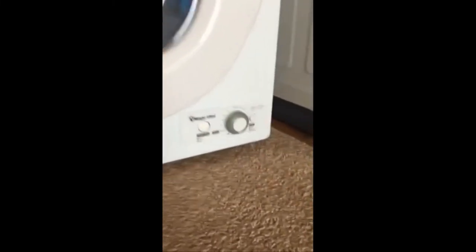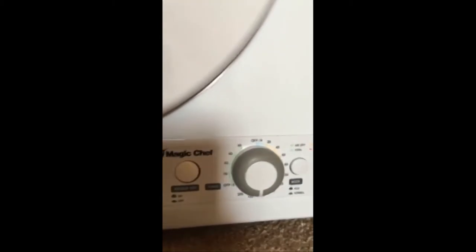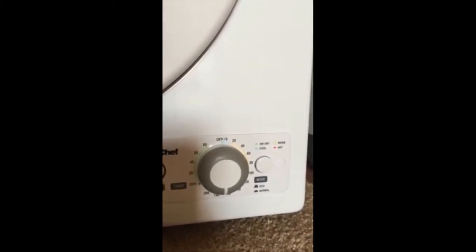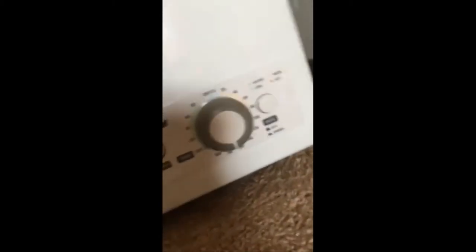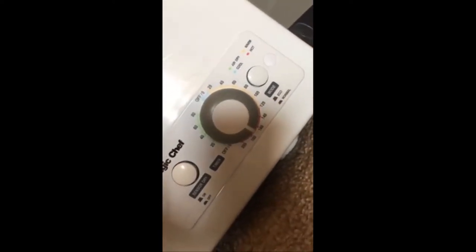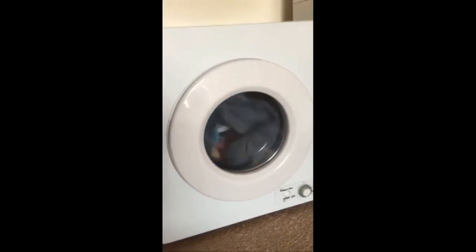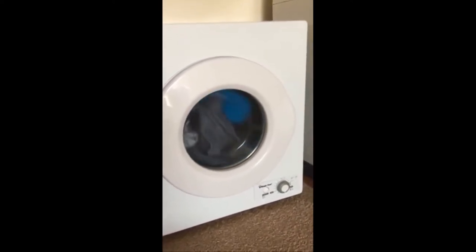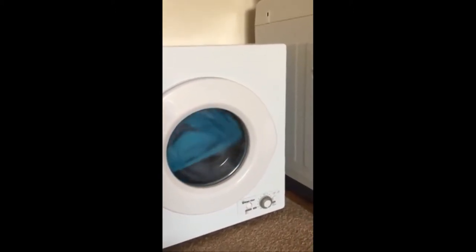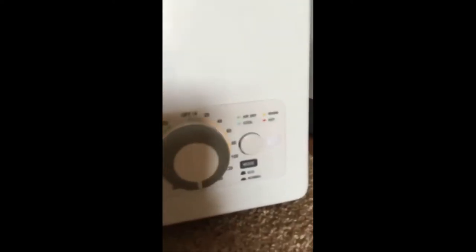As far as actual drying time and control options: there's a sensor dry and a timer. The timer lets you choose air dry with cold air, warm air, or hot. I usually turn mine on hot, and depending on the load size I'll run it anywhere from 30 to 45 minutes. Right now it's going about 45 minutes because I have about three or four pairs of jeans, two pairs of pants, and shirts — a pretty heavy load. I always use the normal mode; there is also an eco-friendly mode.